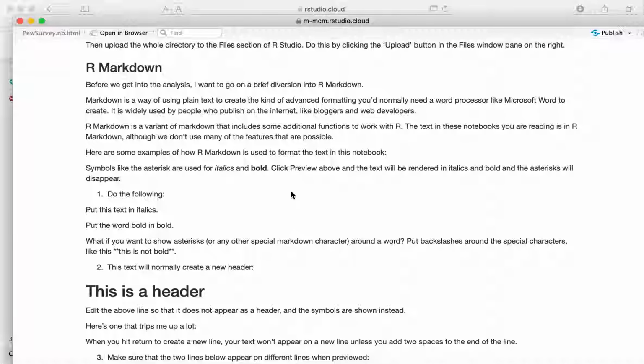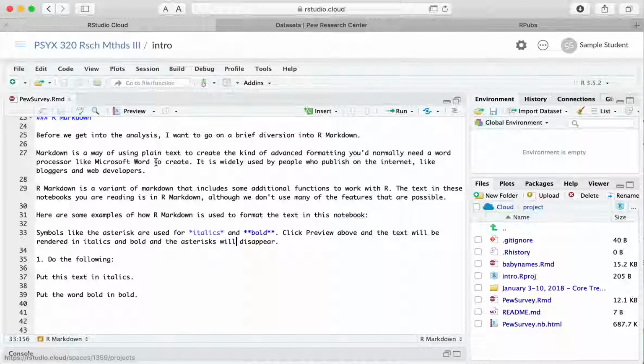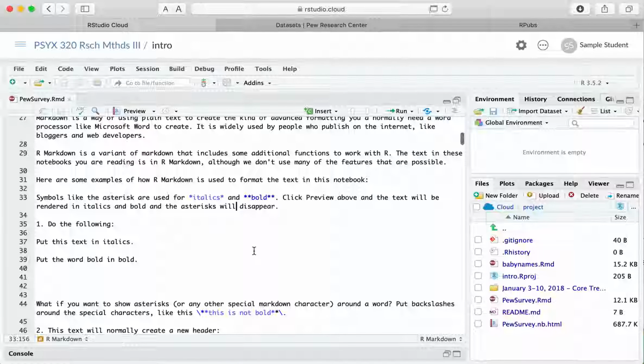Now, notice that this is where it said symbols like the asterisks are used for italics and bold, but notice the asterisks are gone and the words themselves appear in italics and in bold. That's the way Markdown works. You use these symbols and put your plain text in this Markdown language, and then when you publish it, it appears in the properly formatted fashion.